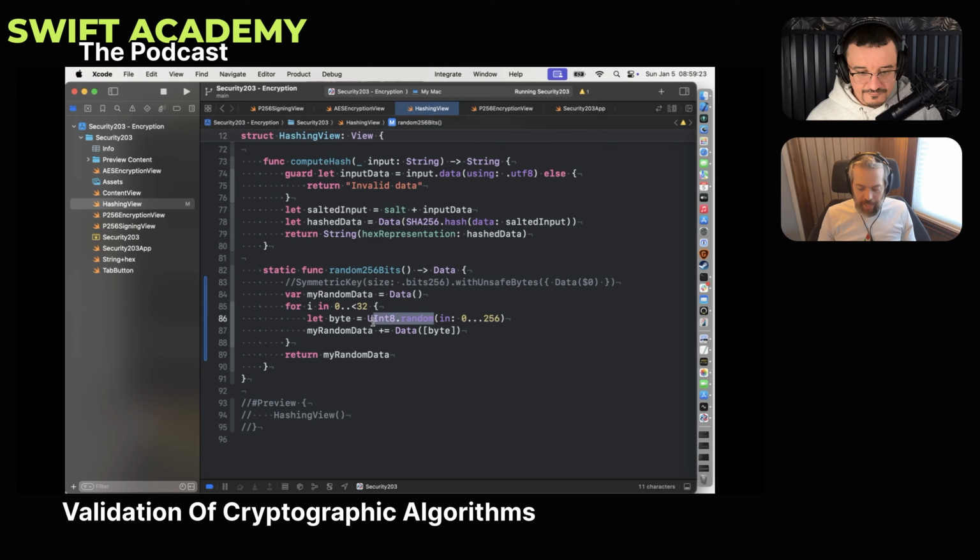That will work. It's just that the UInt8 random function is a pseudo random number generator.